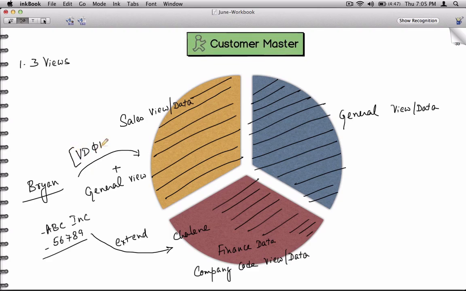The transaction used by Brian is VD01, and Charlene, being the finance user, uses the transaction FD01. Now as a general rule, most sales transactions start with V, and financial transactions start with F.